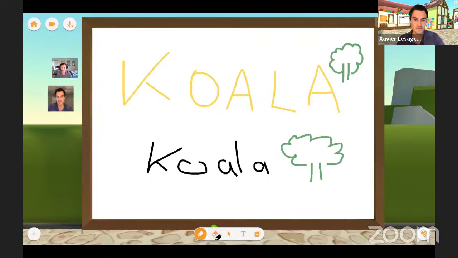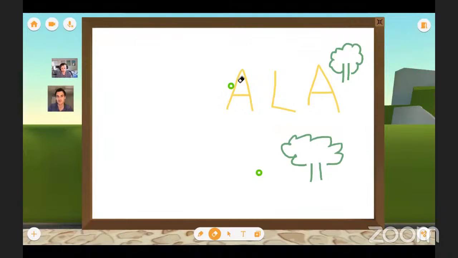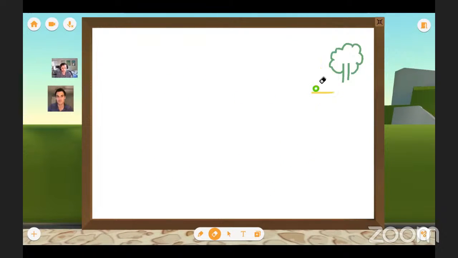In order to erase what you've drawn, you can just click on the second icon and there will be a little eraser, and then you can just swipe the letters that you want to erase. And another point that sounds obvious, but is actually pretty powerful, is that this is entirely collaborative. Xavier can make modifications like drawing or anything else, while at the same time, I can do that as well. So you can have this very dynamic interaction with your student, which you can't necessarily have with other tools.